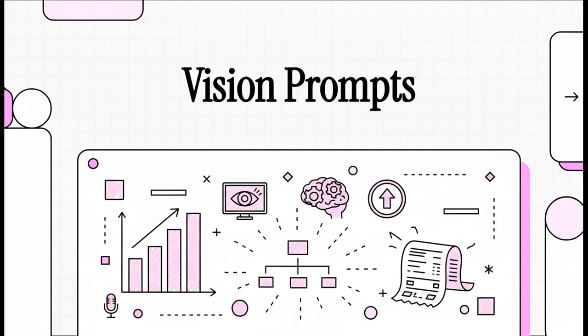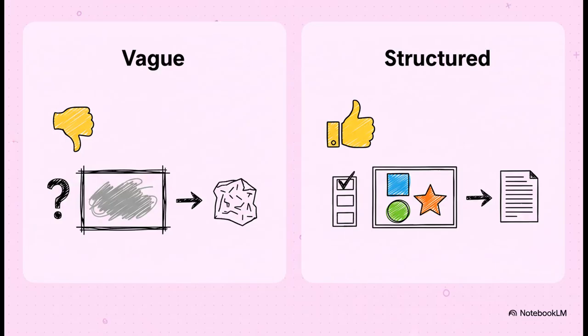You ever just wanted to show an AI a chart, a diagram, or even a super messy receipt and have it just get it? Well, we're moving way beyond simple text commands now. Today, we're going to dive into the power of vision prompts, basically how we teach AI to analyze images with some incredible precision. Just look at this.